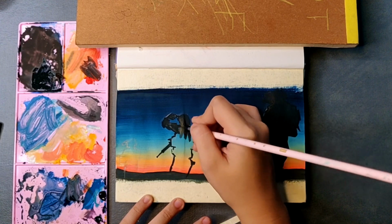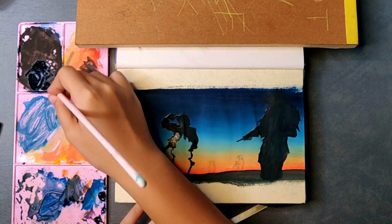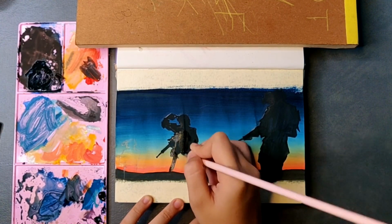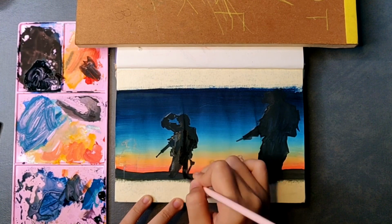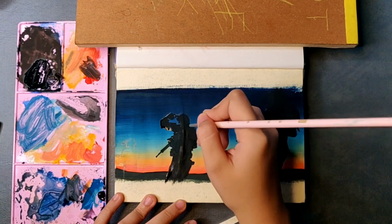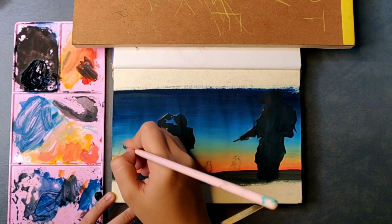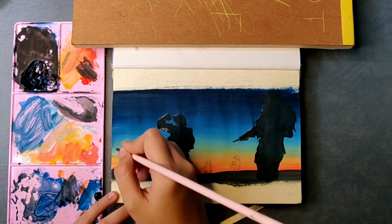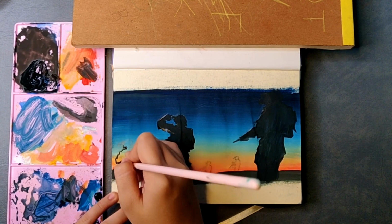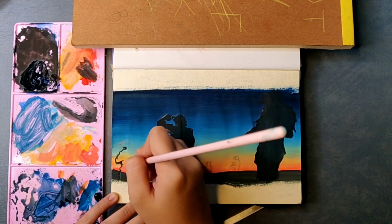I really wanted this to look harsh, to get the details of their uniforms and the weapons right, to get as much of those folds and the sharp corners of their uniforms. And that was really challenging for me because I don't draw a lot of these military things. So really I just took as much as I can get from the screenshots I took of the scene. Still, painting and drawing these people took about an hour, which is twice as much time as I took on the background, which I was already struggling with.